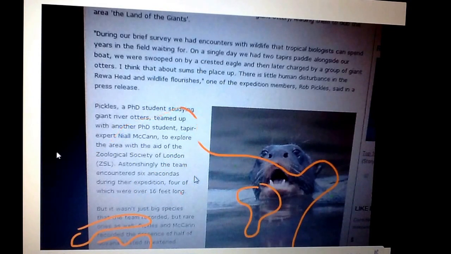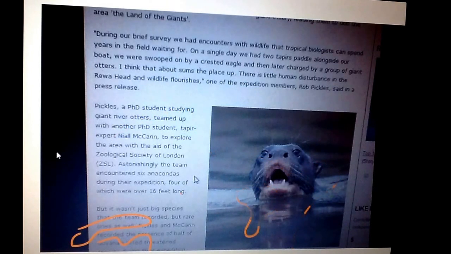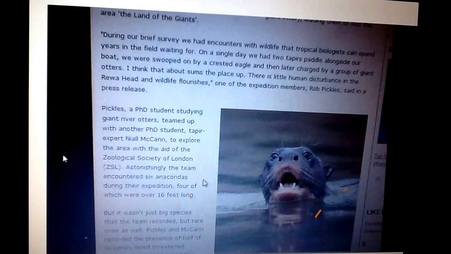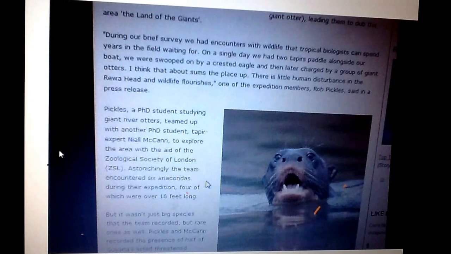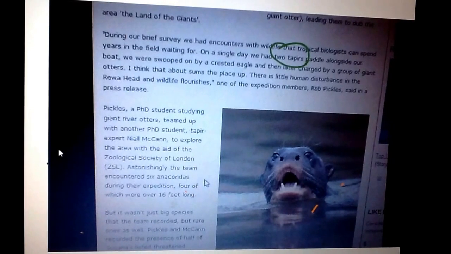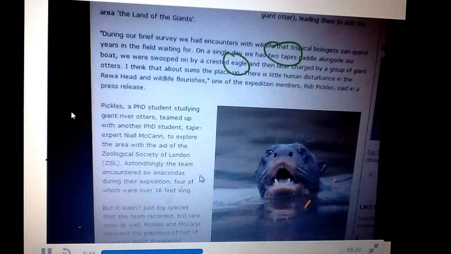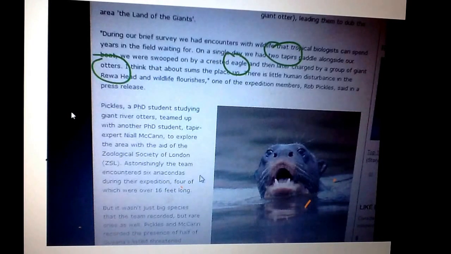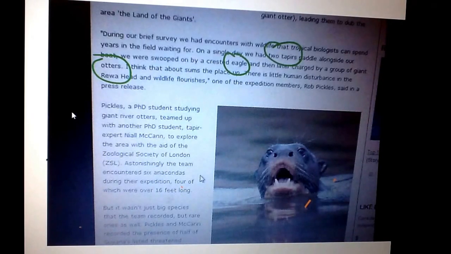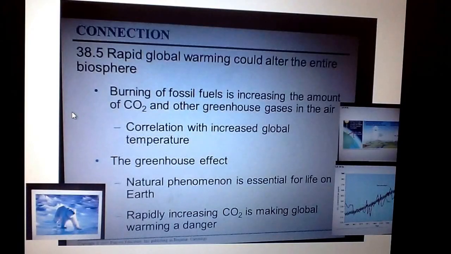In one small study, scientists went out on a boat, and they looked to see what animals they would come into contact with if they were in this area gold mining. And what they found was things like tapirs. And for those of you who don't know what a tapir is, it kind of looks like a cross between a pig, a cow, and maybe a possum. There's tapirs, there's eagles, right? There's giant otters. And it turns out that these things are only found in that local region. So if we destroy the land, we destroy those animals.